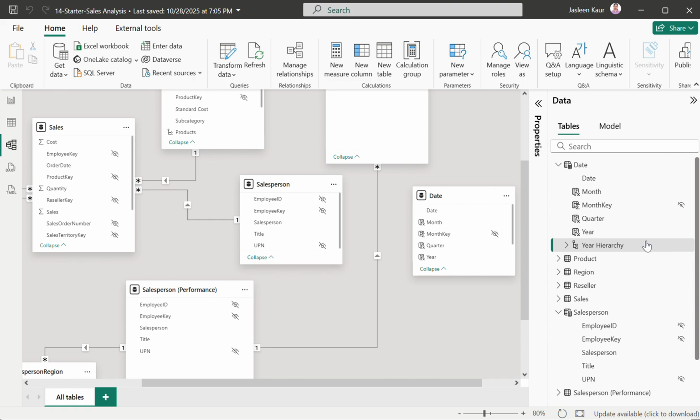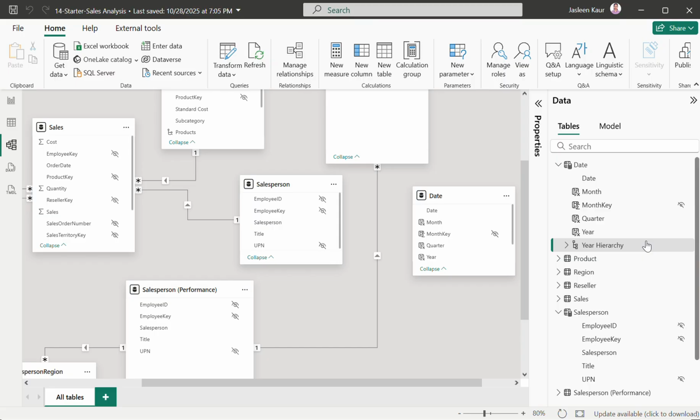Now, when you talk about this hierarchy, it is a structured arrangement of your related fields. The way you're organizing the related fields within the table will allow users to drill down from the higher level categories to the more detailed ones in their reports and visualizations. So this will make exploring the data easier and more interactive, which will enable the users to analyze the trends, relationships, and the details effectively.